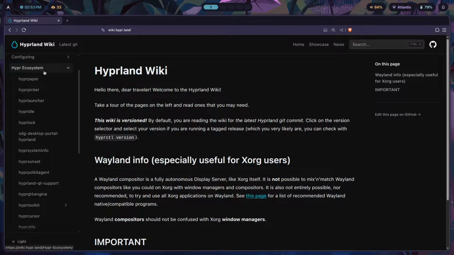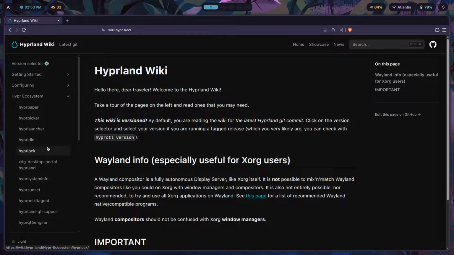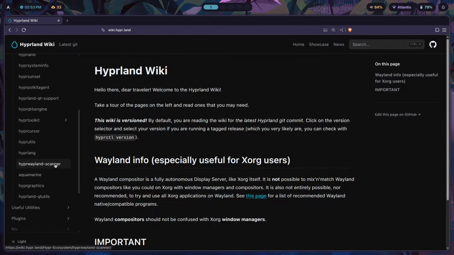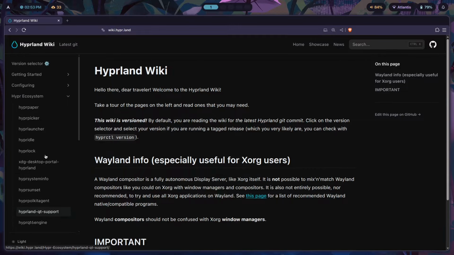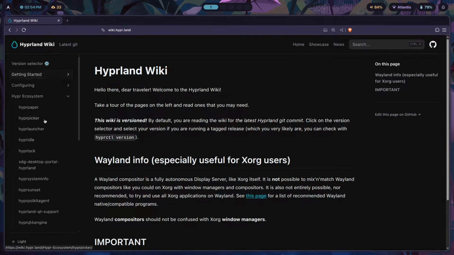Then there's also the Hypr ecosystem, which there wasn't a single app in before. So you count all of these apps, okay? There's 5, and then there's 10, and there's 15, and then there's around 20. We have around 19 to 20 apps inside of the Hypr ecosystem. Guess how many there were when Hyprland originally started out, probably even around mid or late 2023? There was absolutely nothing. You didn't have Hyprpicker, you didn't have Hyprlauncher. This one's actually even pretty new, but you had none of this. So yeah, that's a new addition that they have.